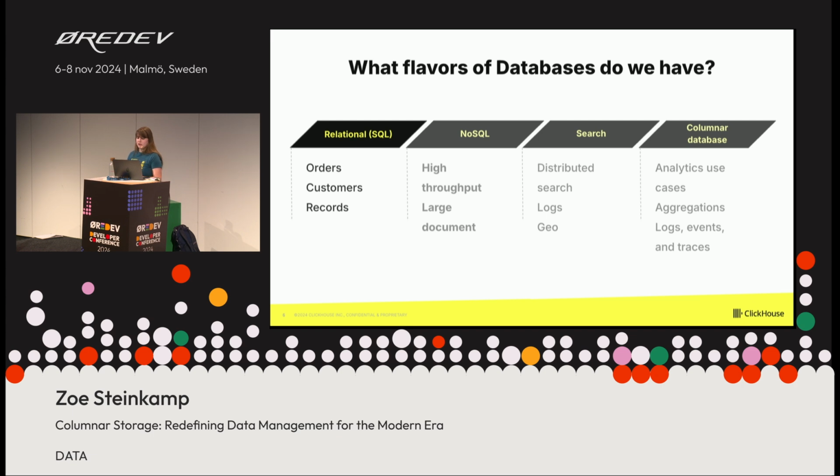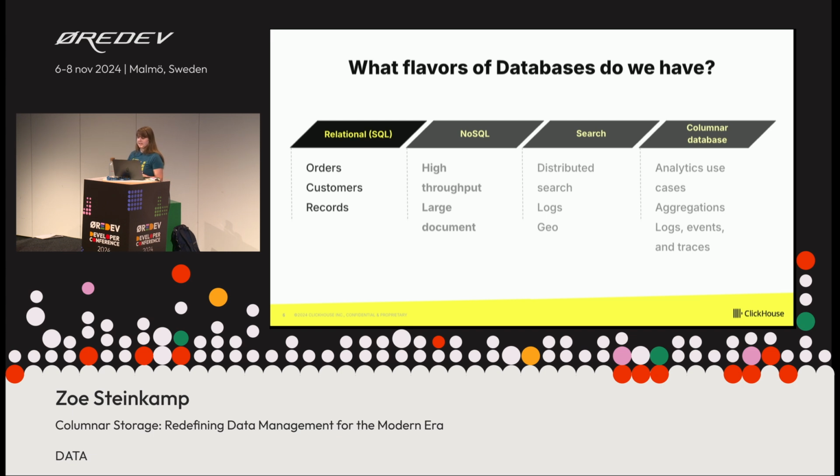Then you have your NoSQL, and this is kind of a misnomer because NoSQL is basically a non-relational format, like columnar. It's not row-based, but NoSQL also tends to mean a non-SQL query language. That tends to be another defining feature of it, which isn't always the case because there are plenty of columnar DBs that have SQL query language built into them. So it's a little weird when you call them NoSQL, but then you're like, but I can query it in SQL. So that's where this gets a little funny.